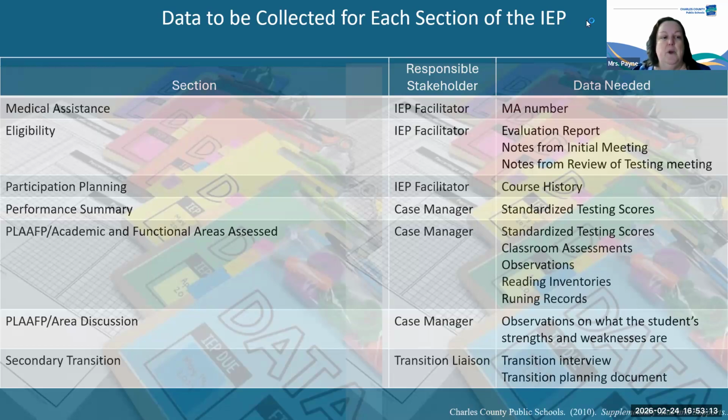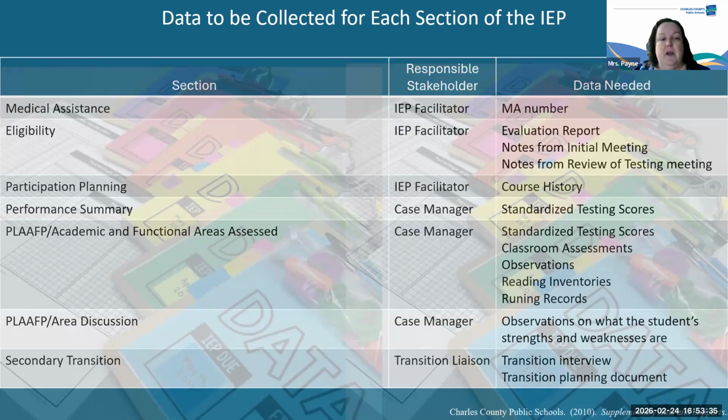Okay, so with the performance summary, you are going to go into the student view, that's what we have here in Charles County, and pull up the standardized testing scores from that, and you're going to input all of that information in the performance summary section.